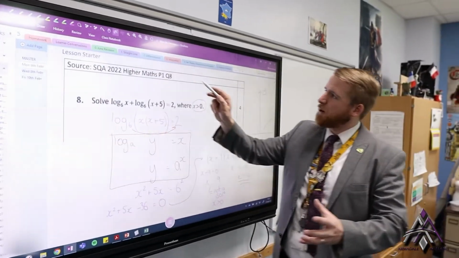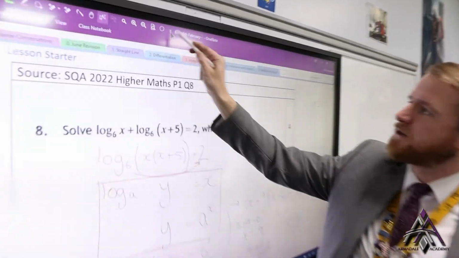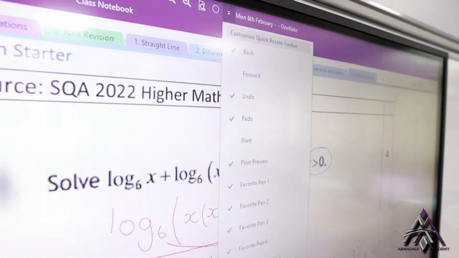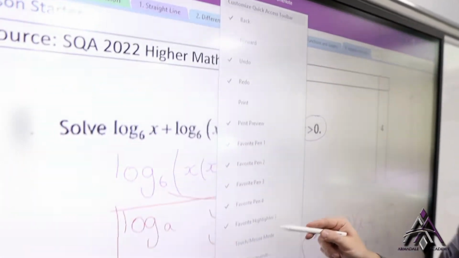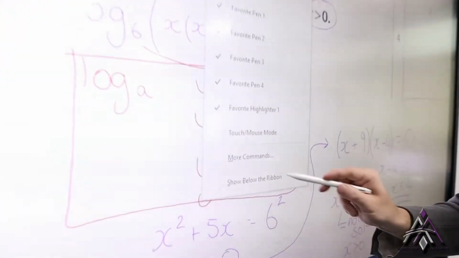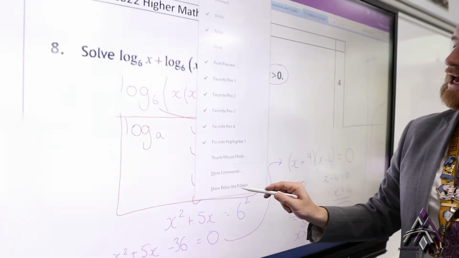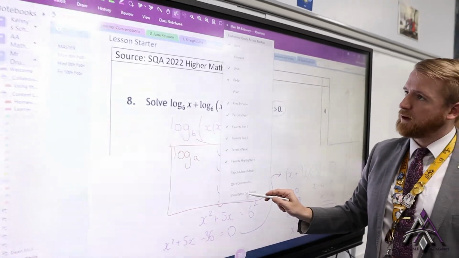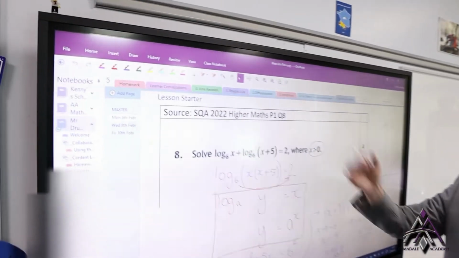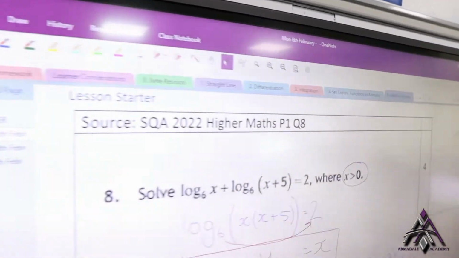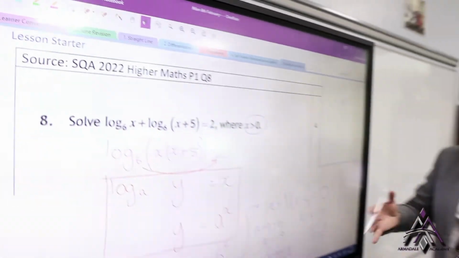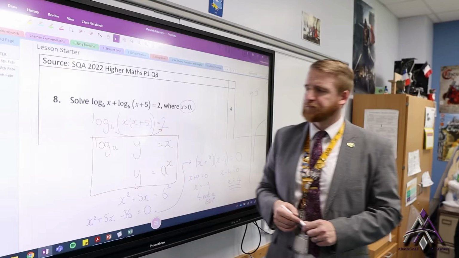So going back to this top ribbon, you'll have a wee arrow towards the top of that, right up there, and then you'll get various options. You can actually, right down at the bottom here, show it below the ribbon, and if you watch what happens as I click that button, the bar at the top will then just move below the ribbon with all your home, insert, draw, and I tend to fold that little bit away.